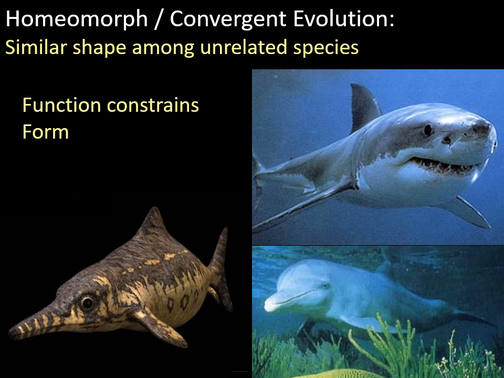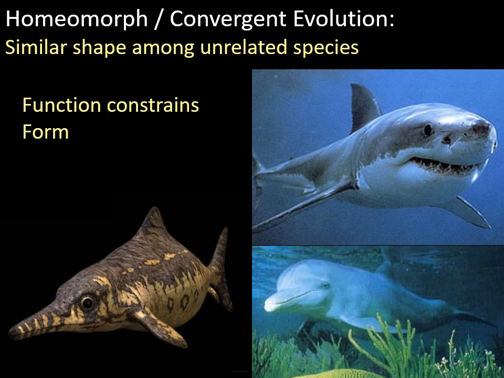And they have the same general body shape. If you were to ask an elementary school kid, like a first grader, to draw a shark, ask another one to draw a dolphin, ask another one to draw an ichthyosaur, the illustrations they give you are all going to be very, very similar. They're all going to have the same dorsal fin. They're all going to have pectoral fins. They're all going to have a pointed nose with big eyes. They're all going to have a Y-shaped tail. There are variances in how these features appear because they're being derived from different things.